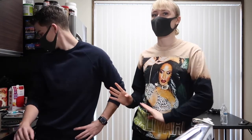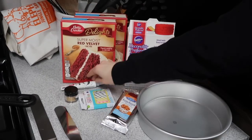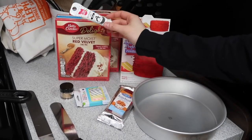And you guys also know that my birthday is this Monday. And that's great, but we're doing a little quarantine kickback, you know, social distancing. As you can see, we both have on our masks, but I wanted to do something kind of special, kind of fun, and since I'm a cook and I really like to bake, me and Will today are going to make a cake. I guess we're gonna make a little red velvet. Yes, we're using cake mix, I'm lazy.